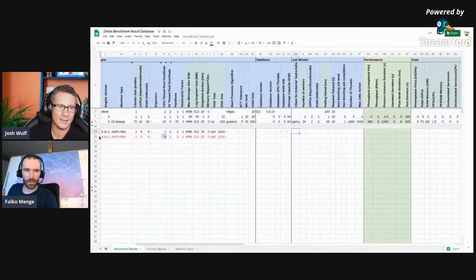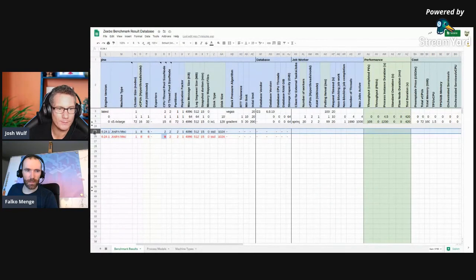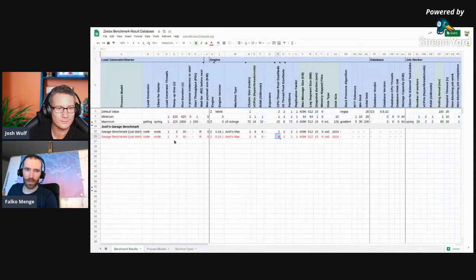Okay. And then actually, what's the difference between those two lines? They look the same. Well, you can see the highlighting here. The idea was that a red line is a test that we have discussed. We planned it. We would still need to execute it in order to get results. And the marking here in blue marks the single parameter that we switched for that configuration that we were interested in exploring the impact of.